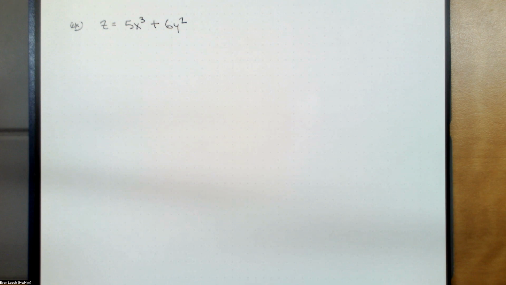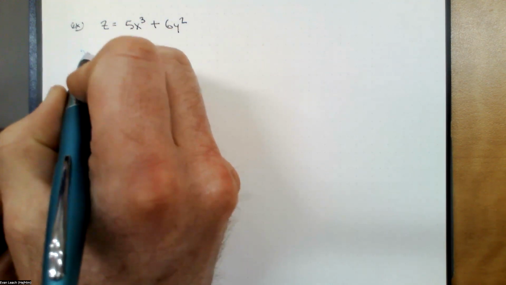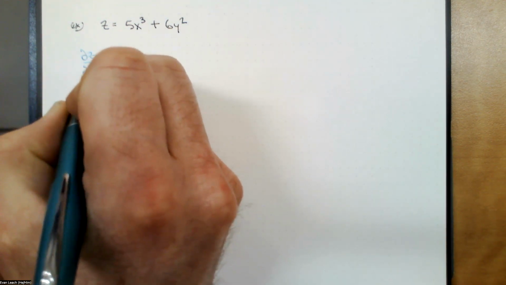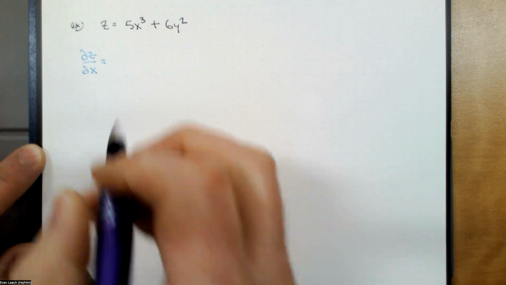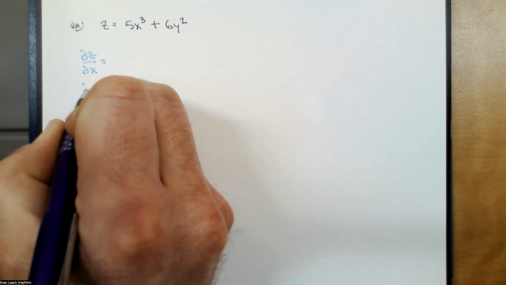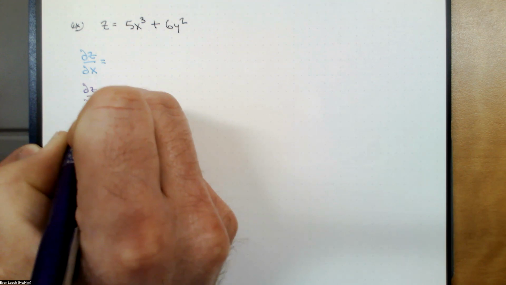If I want the partial of z with respect to x, x is the variable and y is a constant. When I look at this and I see y squared as a constant, how is this function different than the previous function? How is y included? How is y mixed with the x in this function? We're going to want to find dz dx, and we're going to want to find dz dy.